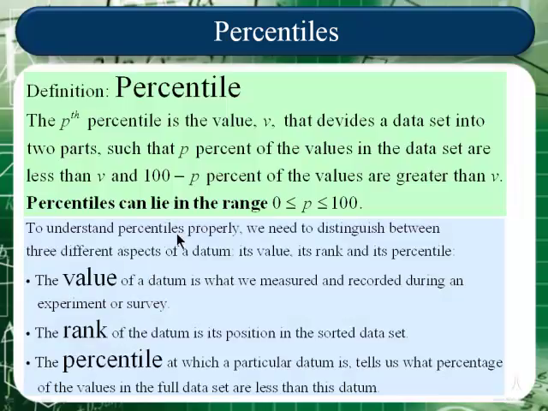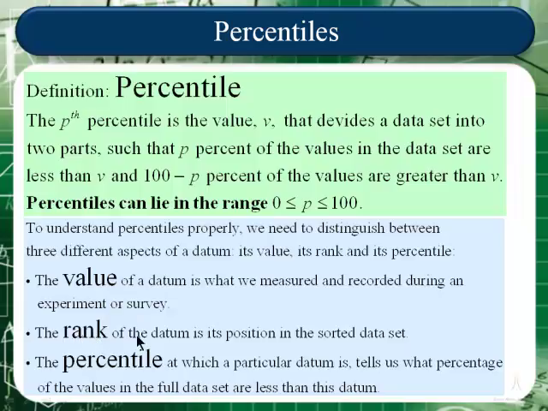To understand percentiles properly, we need to distinguish between three different aspects of a datum, namely its value, its rank, and its percentile. The value of a datum is what we measured and recorded during an experiment or a survey.